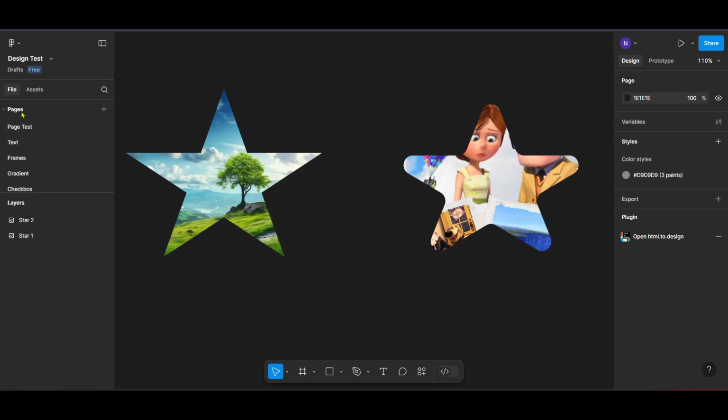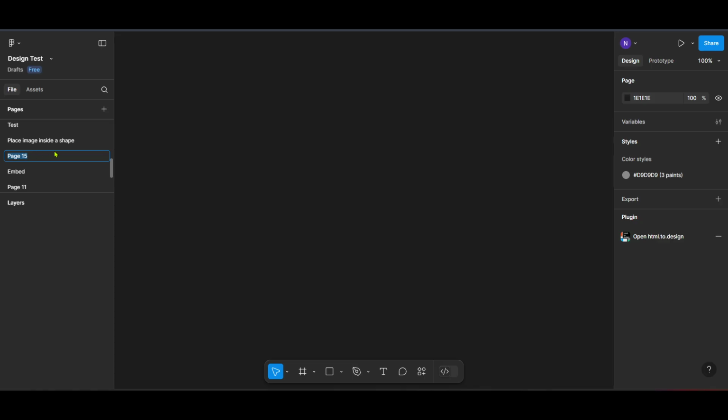Once you've clicked on Pages, you'll see a list that either contains existing pages or might be empty if you're starting fresh. If you wish to add a new section or start a new area within your design, simply find and click on Add New Page in the Pages section. This action helps keep your work perfectly structured, ensuring each element of your project is easily accessible and editable. You can name your new page to reflect its content or purpose, which further aids in organization.